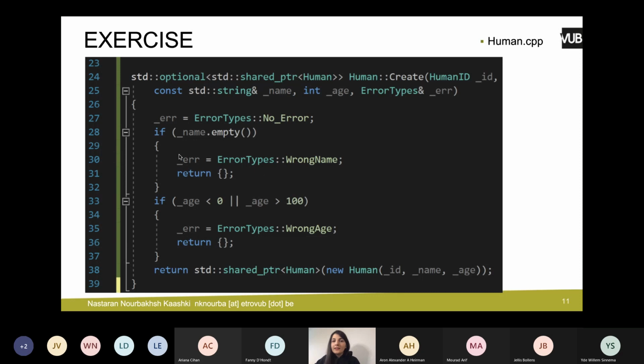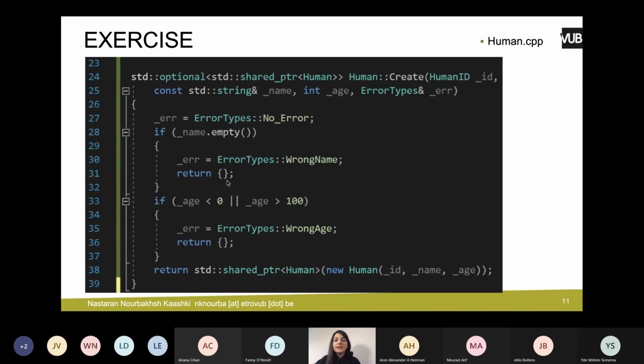And inside this static function, we are first setting error to no error. Then we are checking if name is empty, we set the error to wrong name. So it means that we have a problem. One of the arguments is wrong, and I'm setting the error to wrong name, which is clear to us, it's a wrong input name.